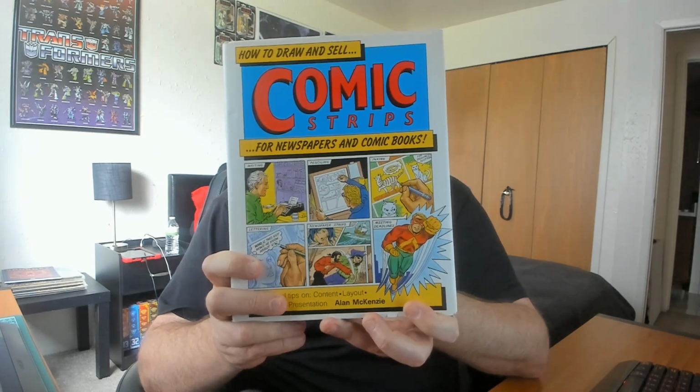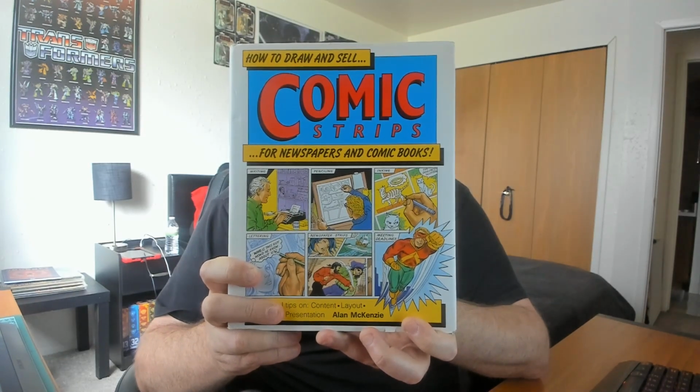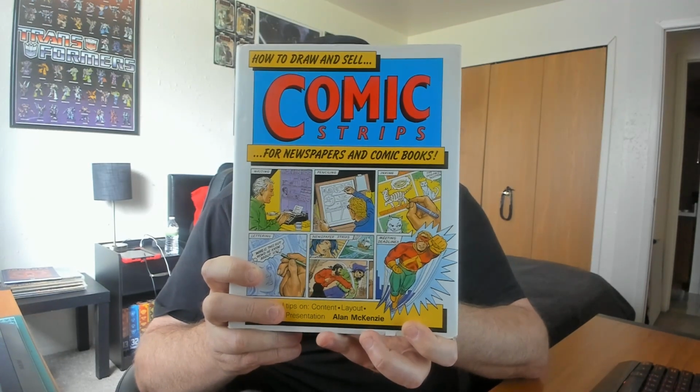Today I'm going to talk about this book here. Like I said, I don't have a PDF of it, so we're gonna have to flip through the book here. I was gonna scan some pages in, but then I decided, nah, I'll just flip through the book. It's more me talking about this book than you actually need to see the words. They have some examples in here, some pictures, but I'll try to put those up there so you can see those.